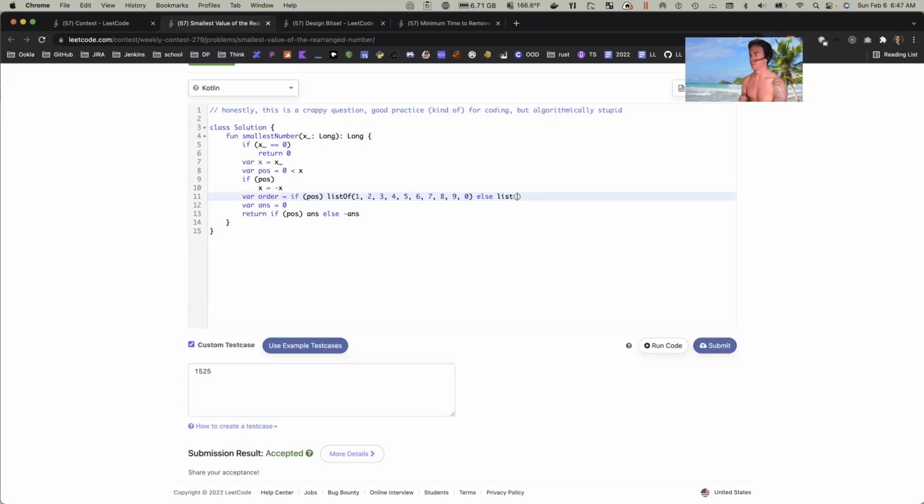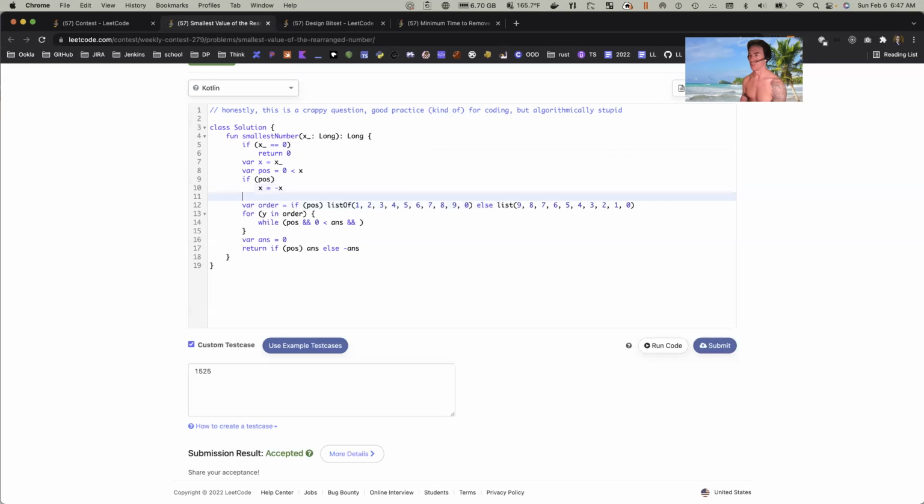Otherwise, it'd be a list of monotonically decreasing: 7, 6, 5, 4, 3, 2, 1, 0. Y in order. Well, it's positive, and we have an answer.